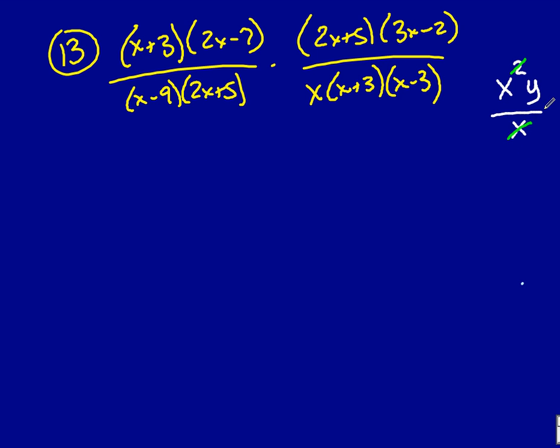When I would do that, it would be leaving me with an answer like x times y, because the original x and the x squared all canceled out. Now, I can do the same thing with these rational expressions that have bigger factors, like this.